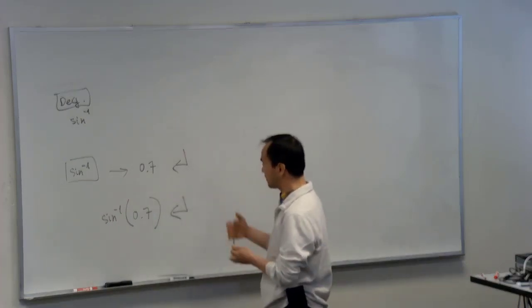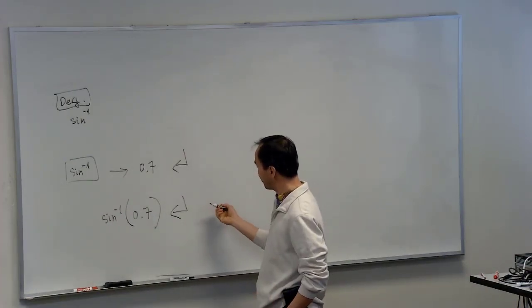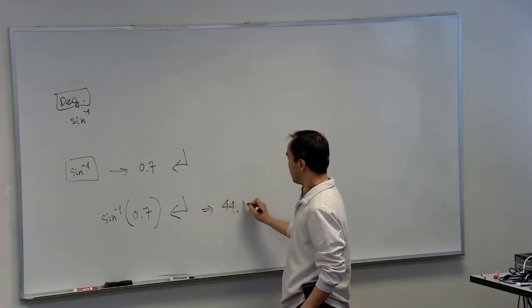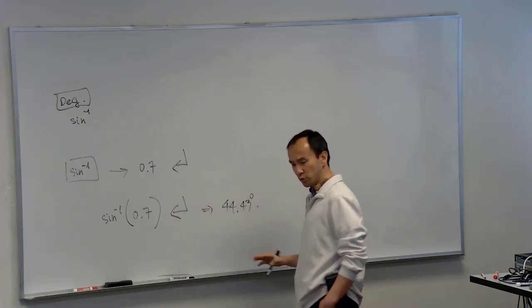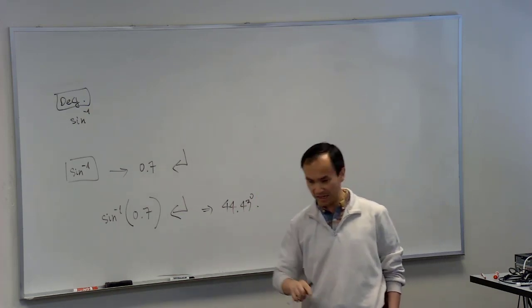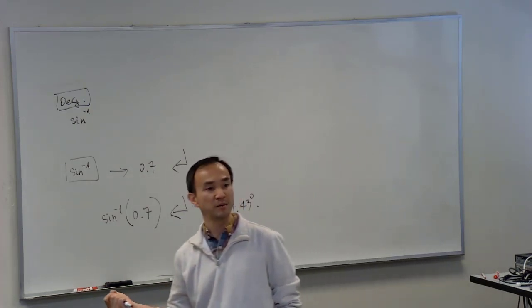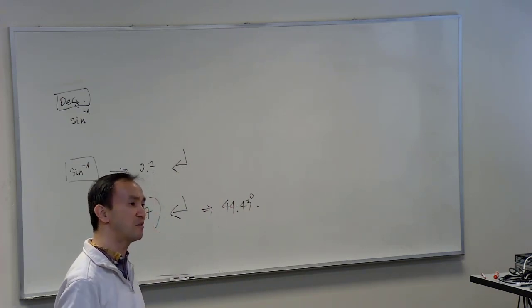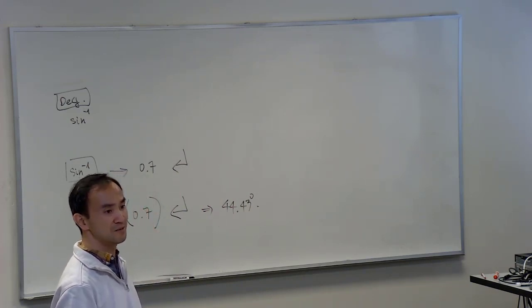So 44.43. The answer that came out from your calculator gave me about 44.43. So rounding to 2 decimals, which is a very common practice. I'm not saying that it's a hard or strict requirement about how far to round, but the idea is that you have at least some good imagination about how big that angle is.